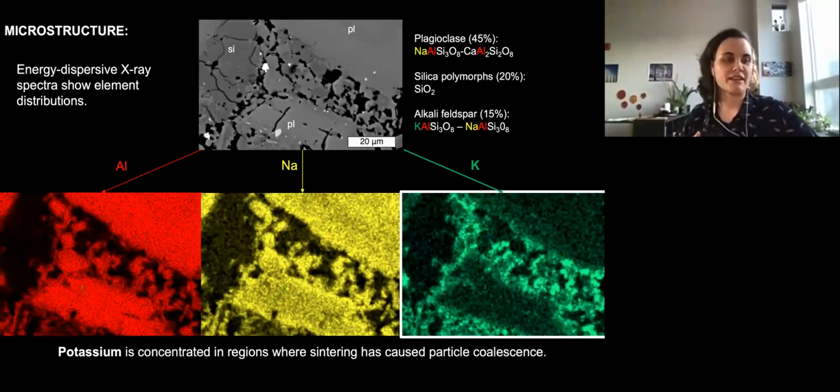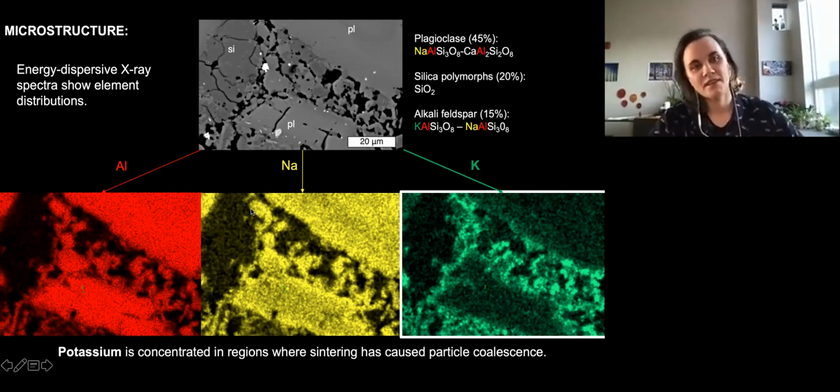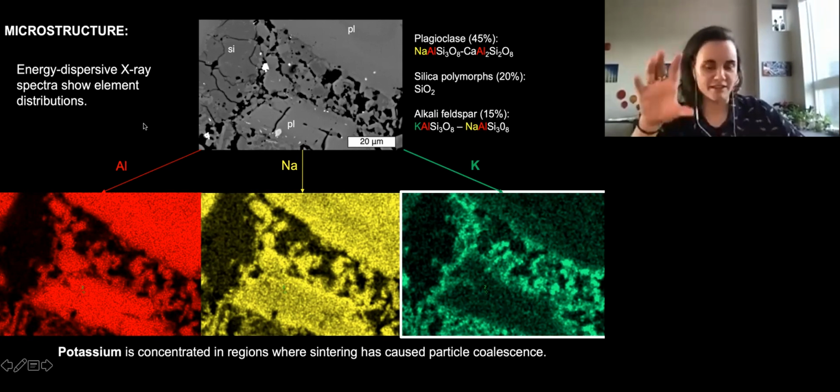A lot of my work to this point has focused on how the physical and mechanical properties of my composites have changed. There's an ongoing area of work that I'm doing right now, which is related to what's happening at an atomic level during these sintering events. I don't have very much data to share with you yet in that area of study, but I do have this. This is a series of energy dispersive X-ray spectra showing the distribution of different elements in a sintered material.